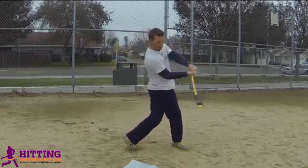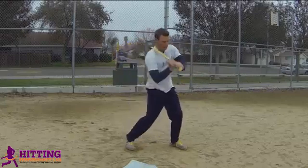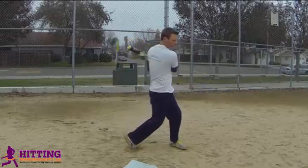And as you can see, where the rope has to go in order to start, versus if I swing down on the ball, this is what the path is going to look like.